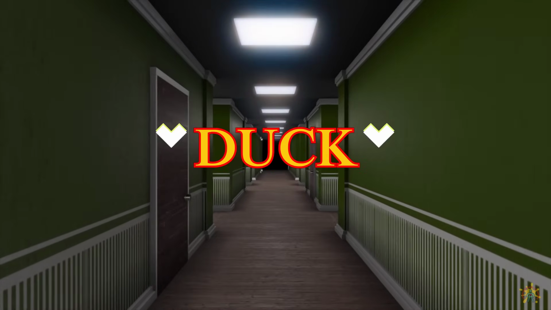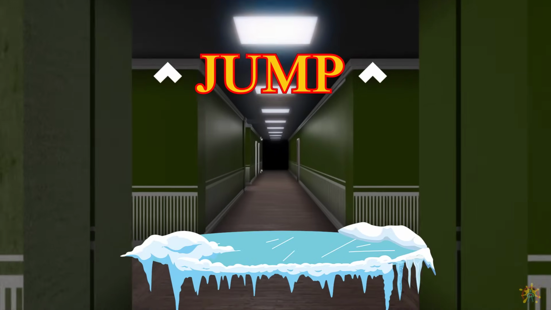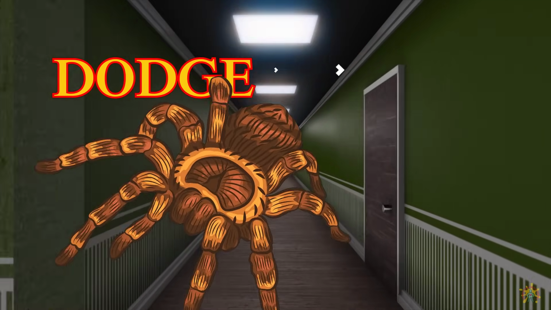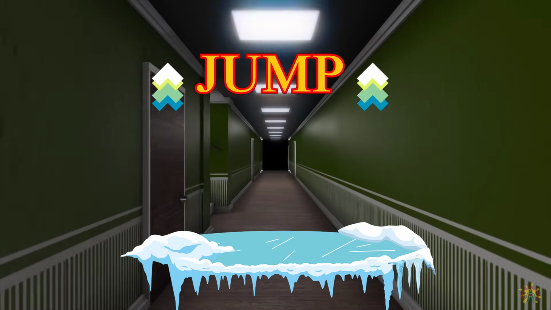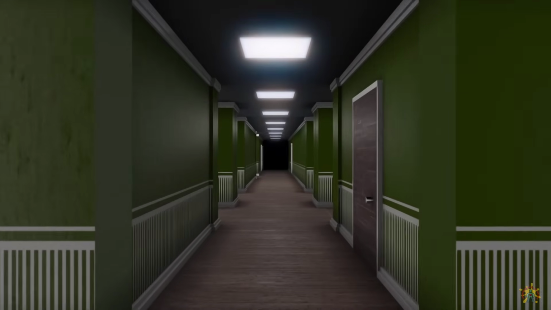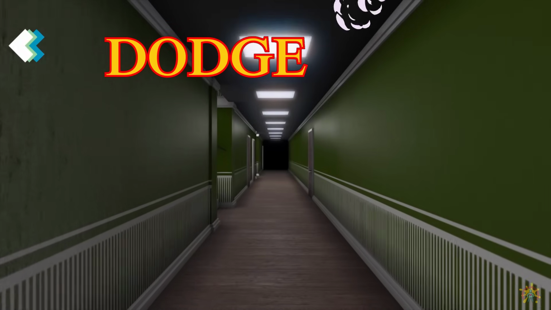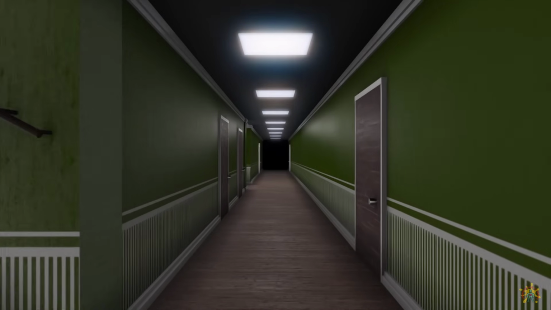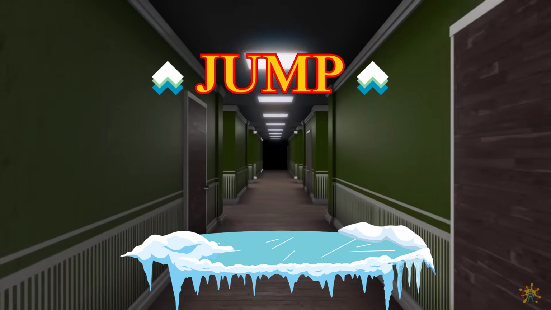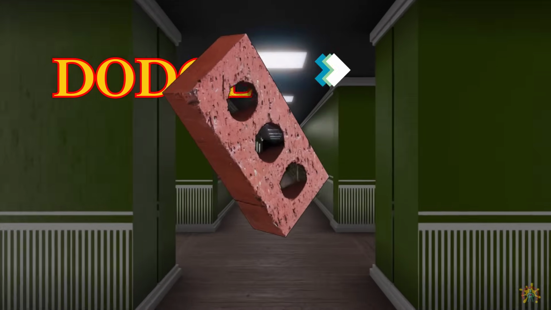Level 2. Duck. Dodge right! Jump! Duck! Jump! Dodge left! Dodge right! Jump! Dodge the brick!